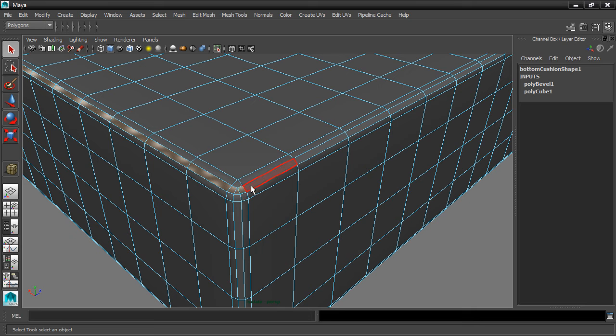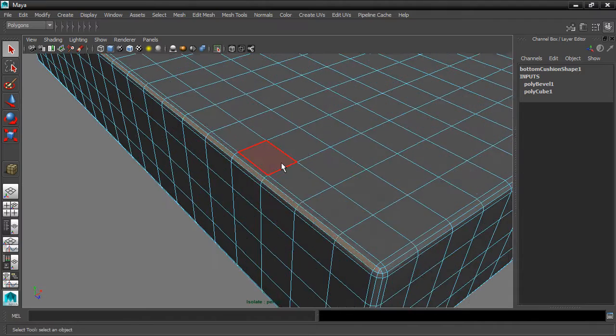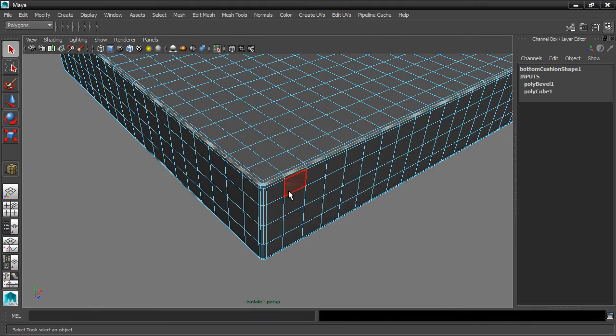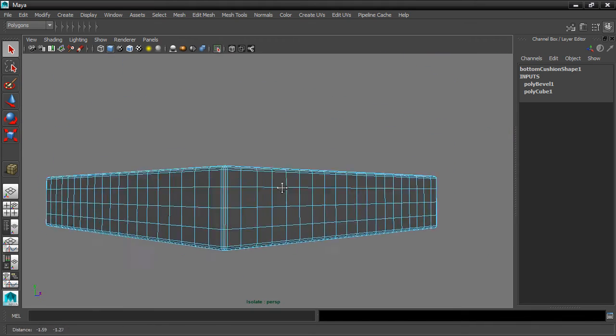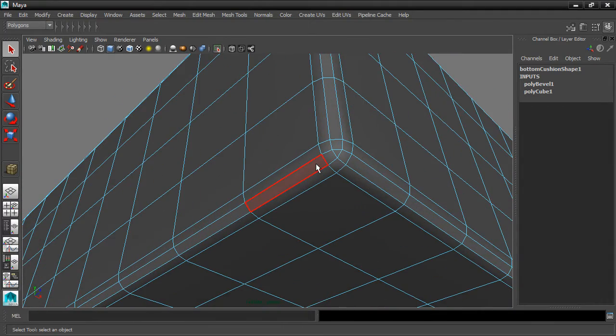Hold down Control Shift click and then Shift double click. Now I've got the entire top selected. I need to do the bottom too.